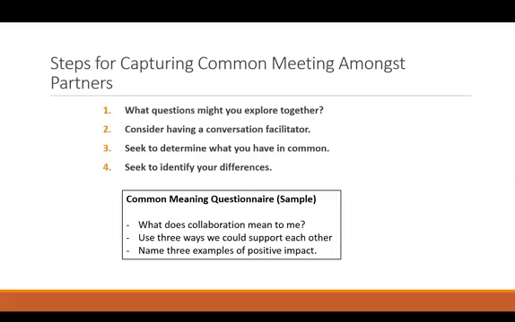So there's another tool, which is capturing a common meaning. I spoke earlier about creating an accessible vocabulary to set the stage for reaching out and crafting your invite. So once you've reached out, crafted your invite, and your partner has accepted, consider now creating and building a common vocabulary and identifying a common meaning. And so this is a shared meeting that you would have where you would employ this tool. And this tool, again, is still in the Community Conversations book that I mentioned.